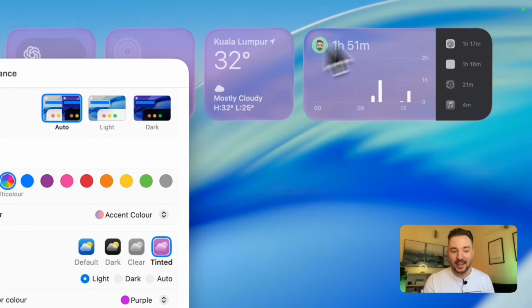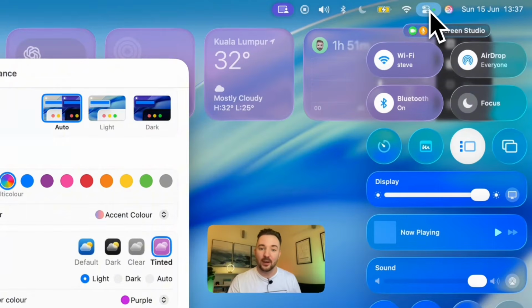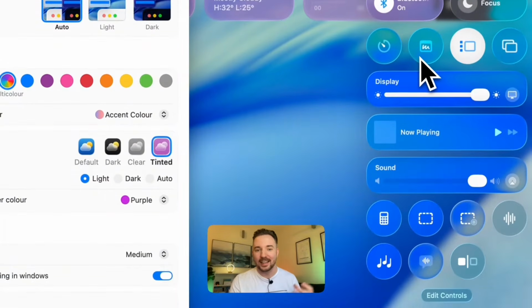I'm going to come on later to how to customize the Control Center up here, which again looks new, and we've got these new liquid glass designed little widgets here at the top. I've got lots of features here that are really useful for teachers, but we'll come back onto that in a moment. I want to show you, first of all, one of the major updates to the macOS 26 ecosystem.